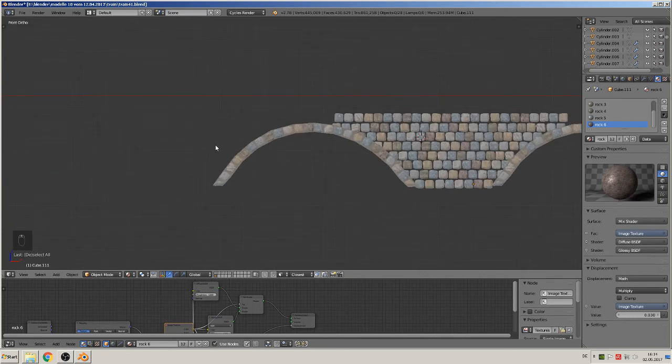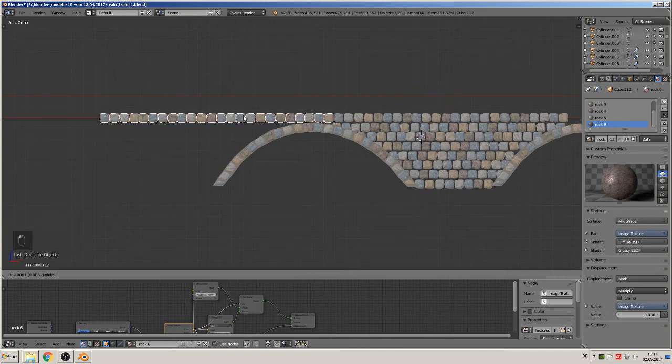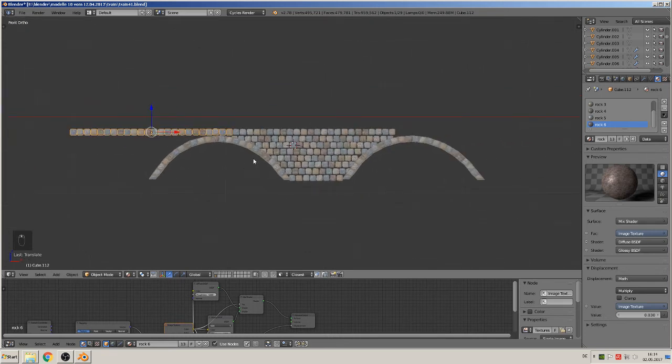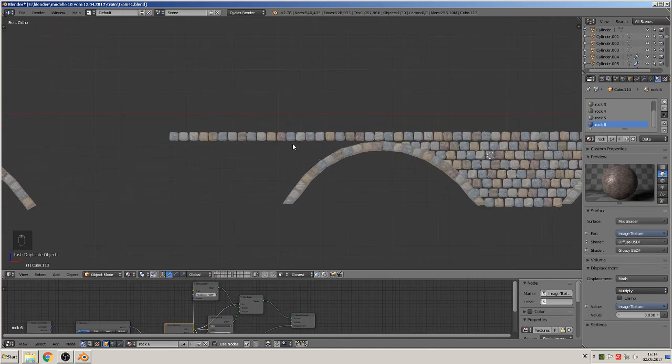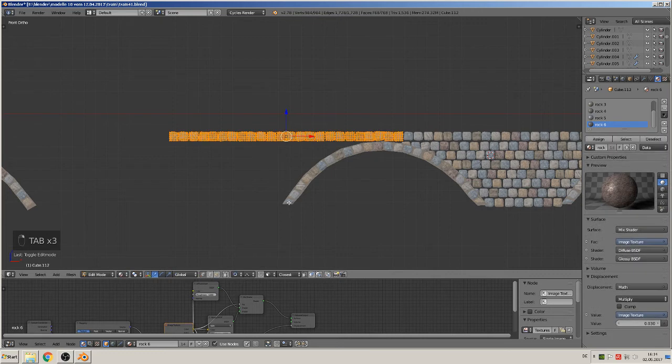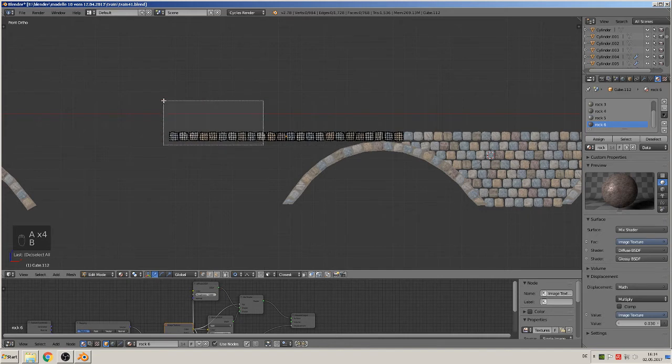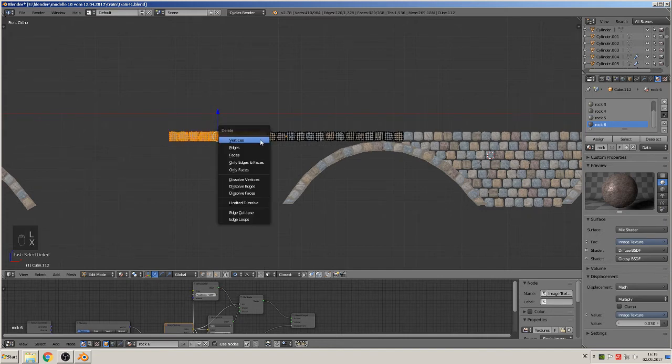We have to do that here on the side too, like it is here. So with Shift D, we copy them here to the side and to the other side too. Delete what we don't need. So we leave here a little plus there, but the rest we can delete. So border selection and L to get that one and X to delete that.